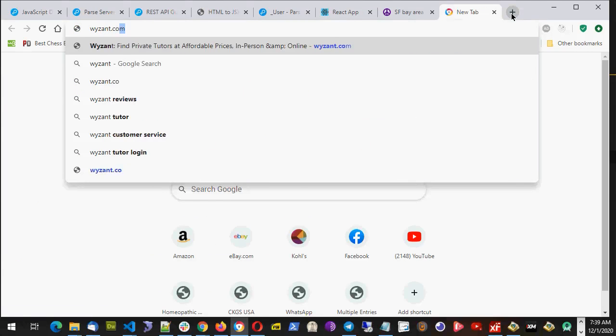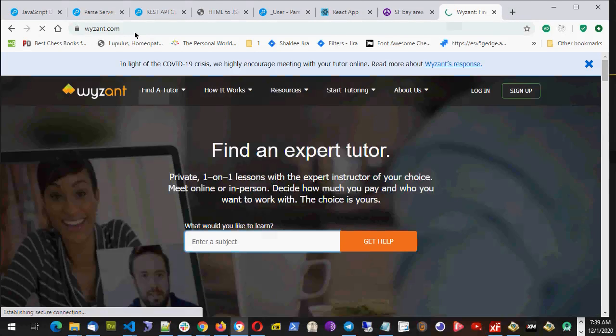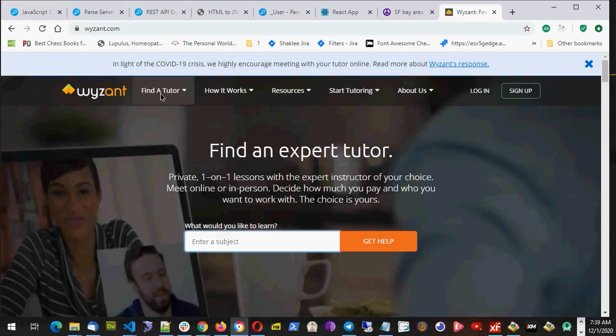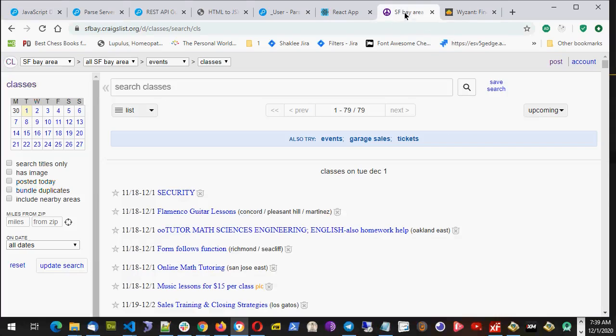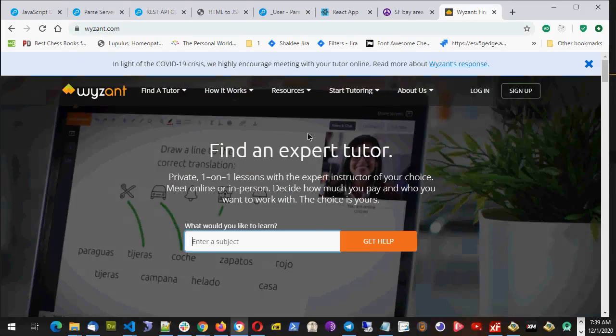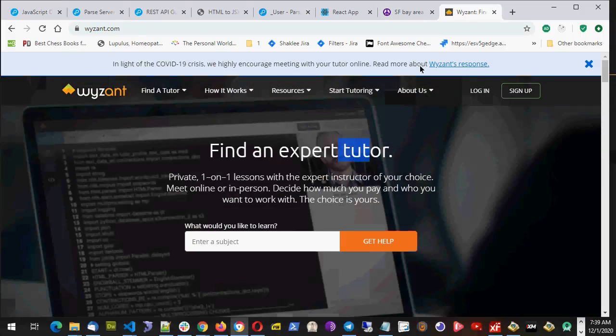So if I go to one of the websites, vision.com, you will see this is all about finding the tutor. It is nothing but this classes part. So in Craigslist, we have only one category called classes, whereas this vision.com is a completely whole website on the classes, that is finding the tutor.